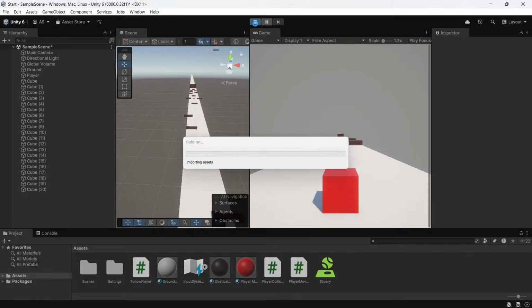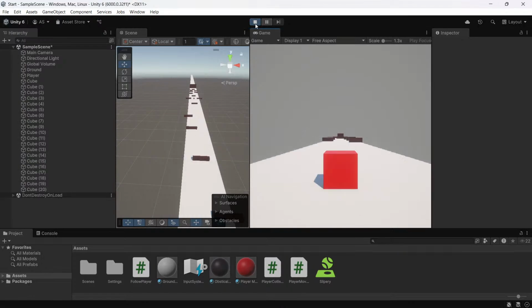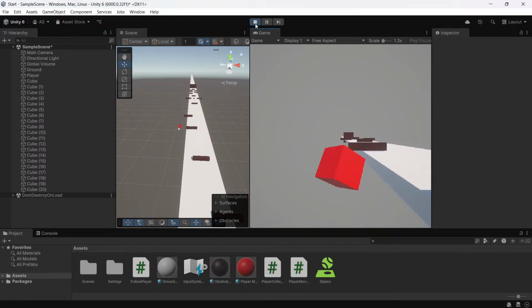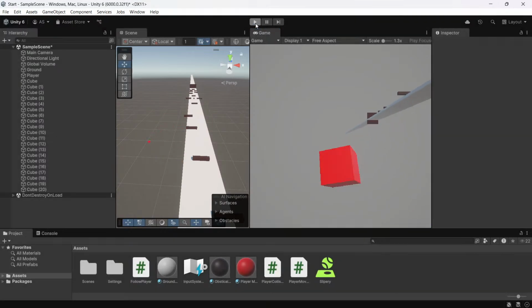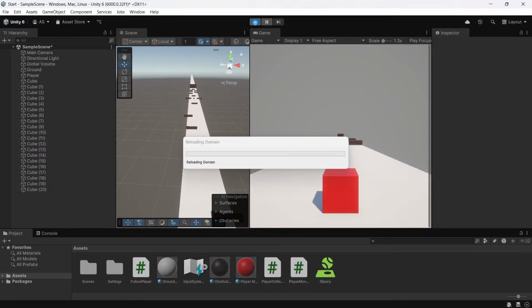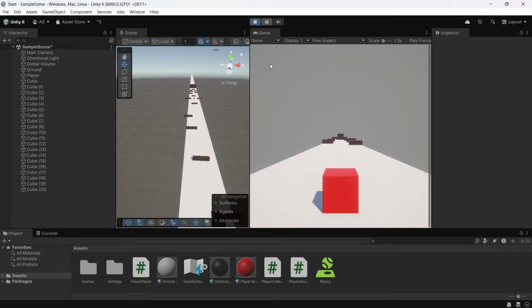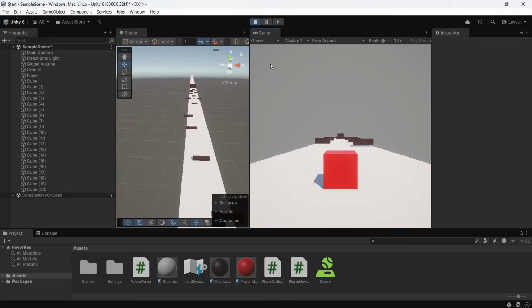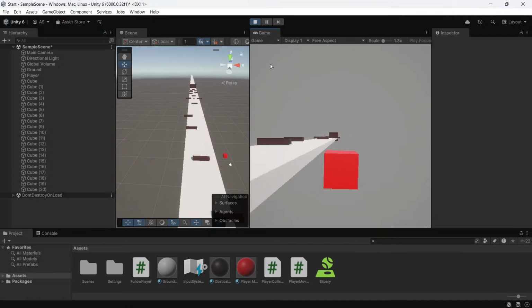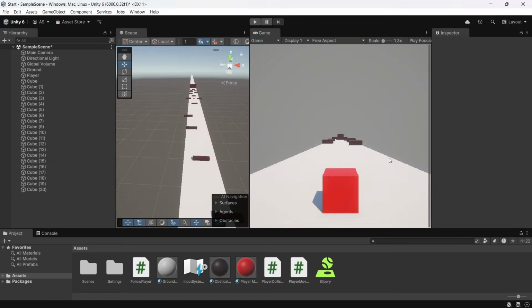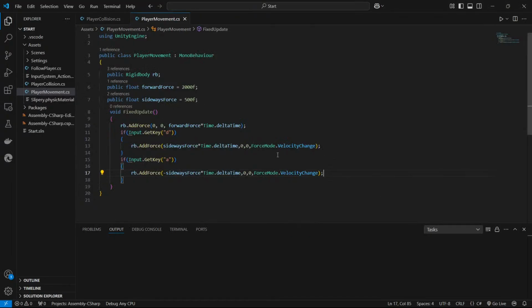Oh, the heck? I'm going to fall in my game. What if I remove this?